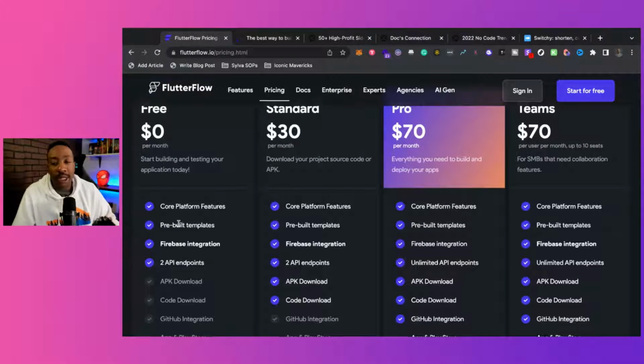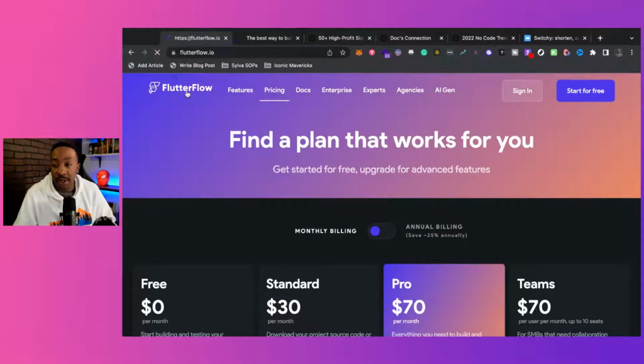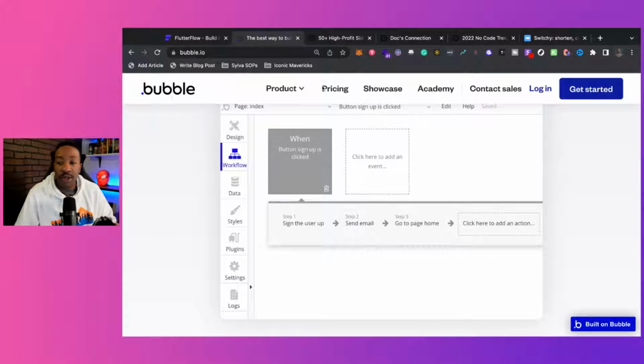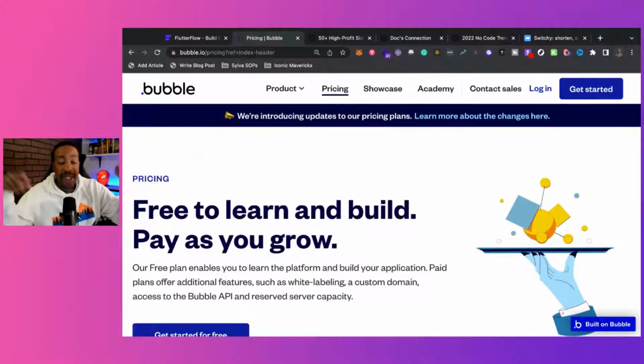And we'll talk about a little bit later why I would continue to use FlutterFlow, but you've got to do what's right for you. Regarding Bubble, there are two things that we want to talk about with pricing. And I've done videos, there are going to be links down below, because this is a big thing with Bubble, because they are changing their pricing.